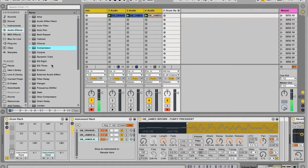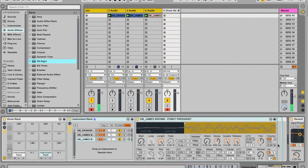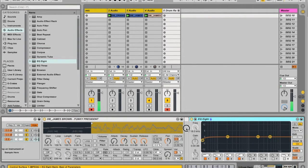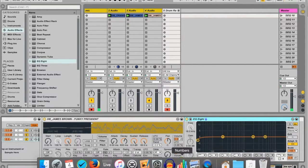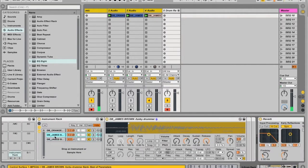Also, one other thing, let's process the snare a teeny tiny smidgen more. We'll put an EQ at the end of the chain, so it's covering all of them. Is it covering all of them? No.